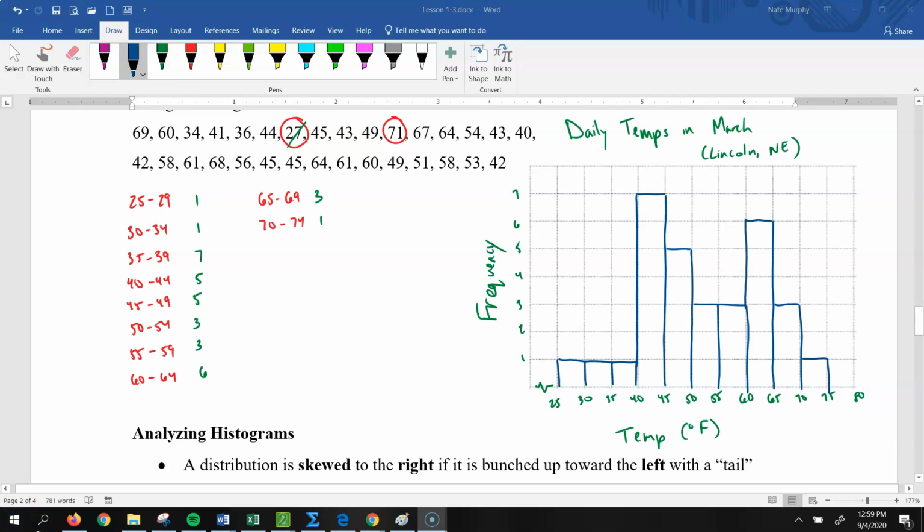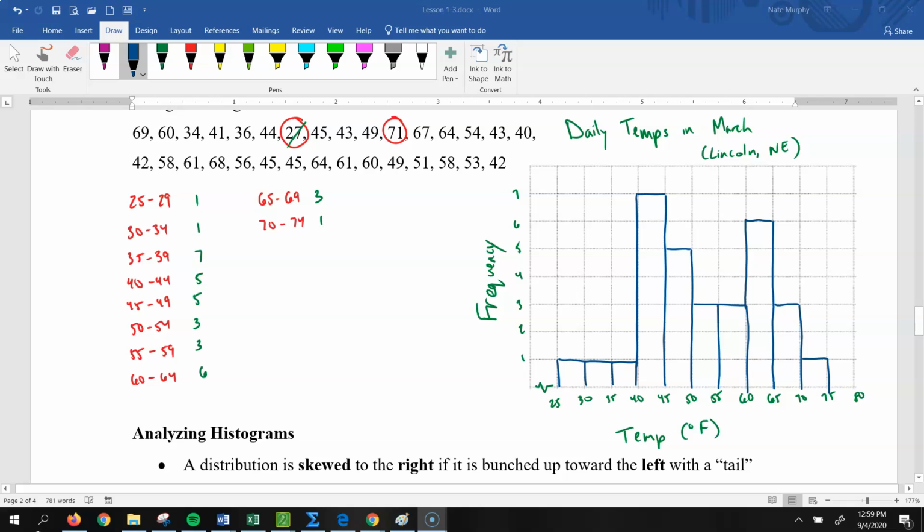All right. How did your graph turn out? Your graph should look very similar to what I have. If not, make sure that your tallies are all correct. You can always double check and add up all the numbers too and make sure that they tally up to be the correct number that you had in the original set of data. And then make sure too that you label your axes and include a descriptive title.